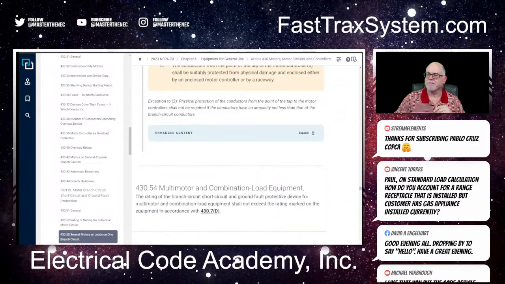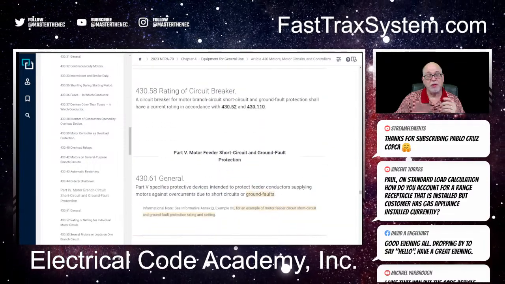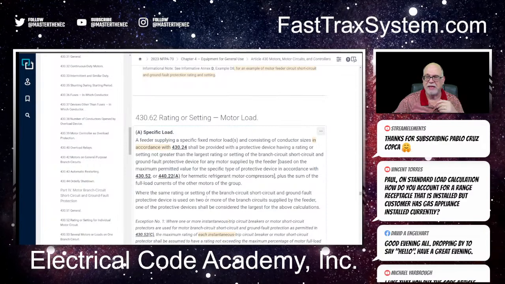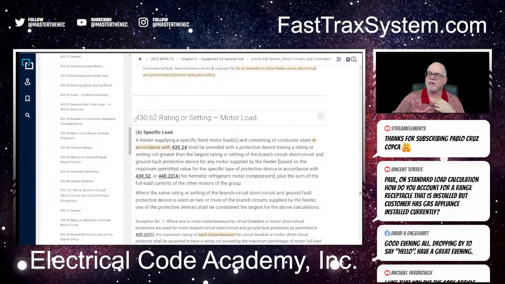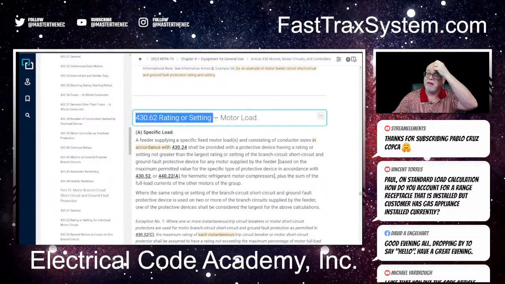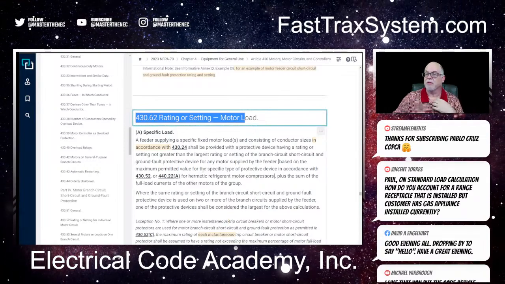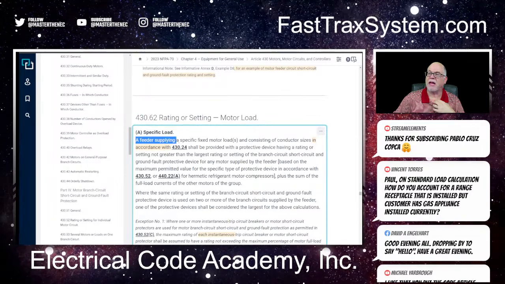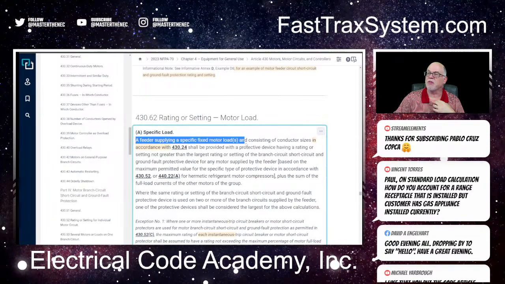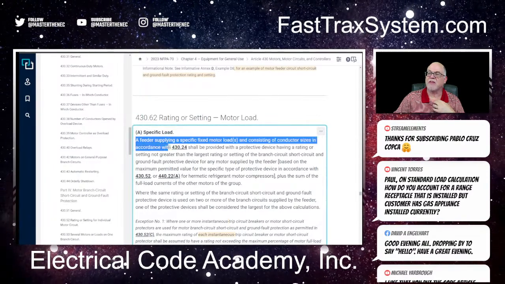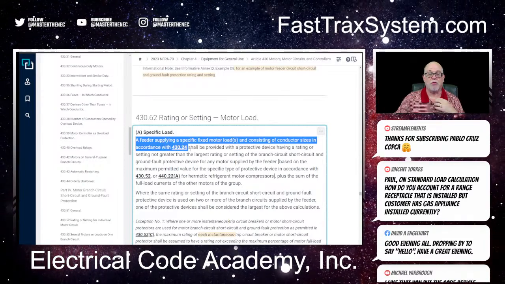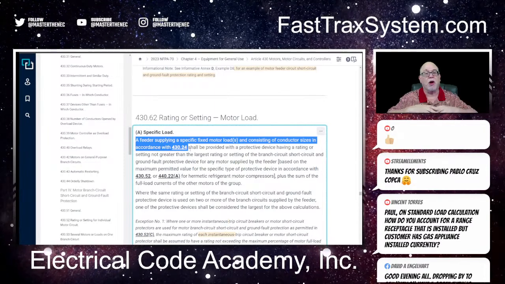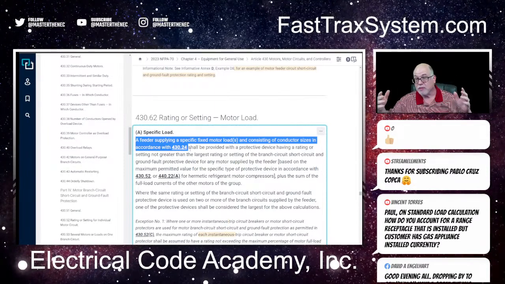430.62. So if you can remember 52, you can remember 62. Pretty straightforward, right? So here is 62. So this is when you have the motor load ratings, and you have a feeder supplying specific fixed motor loads and consisting of conductors sized in accordance with 430.24. Remember, 430.24 is where we're sizing those conductors for multiple motors.